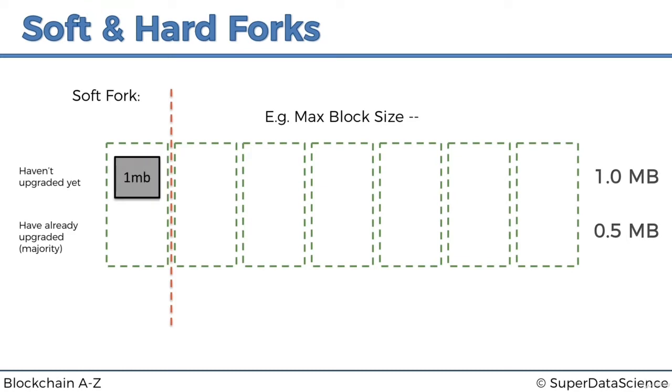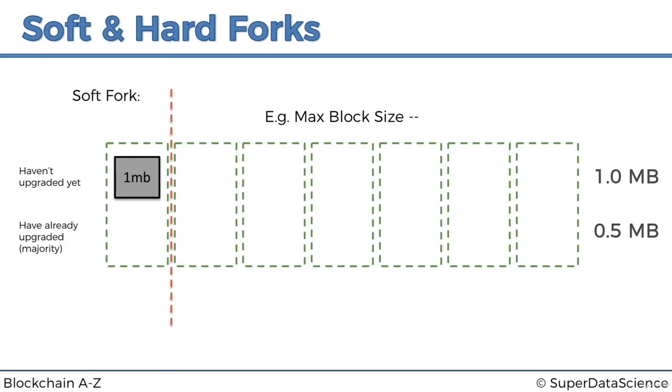The network is here, so it continues. So the chain comes up to here. Then the rules are changed because we have the majority who agreed to change the rules. And from here, what happens? Well, let's say that even though the majority is here, the first block is actually found by a miner from this group. It could totally happen, right? Because mining blocks is kind of like a lottery. And therefore it totally can happen that the first block here is found by a miner from this group.